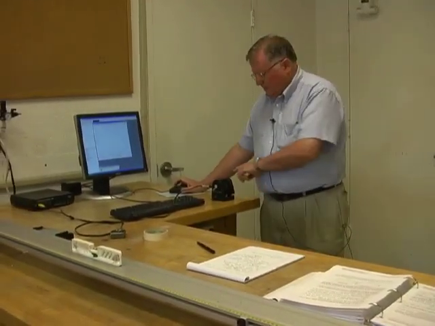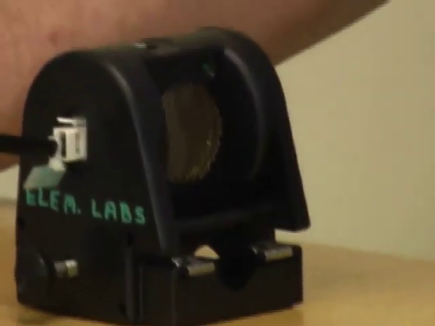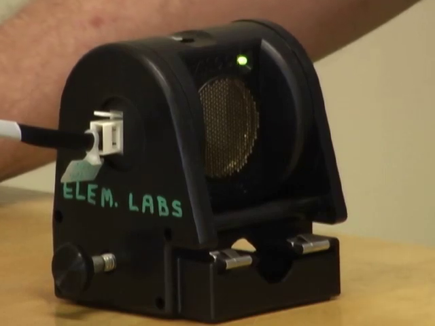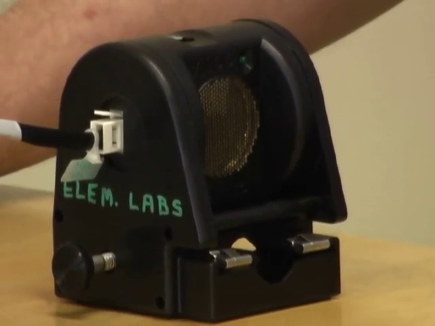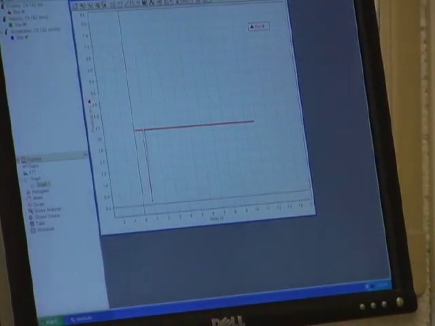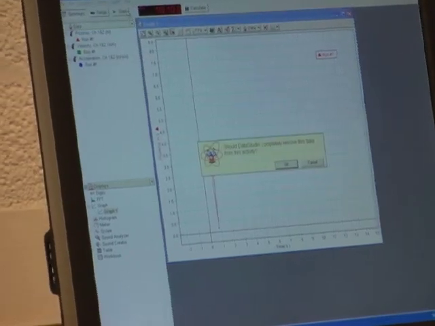So to start this, let me go ahead and start an experiment, because I want you to see what happens. Let's zero in on the motion detector and see what happens when I hit start. First of all, you see the flicking green light. That means it's actually taking data. Sometimes you can actually hear it click. Now I'm going to hit stop on the computer, and it goes away. On the screen, what you see is a very straight line, except for a place there where I probably bent over. Let me delete this. In an experiment, you say delete last data run, hit OK. I'm not going to go through all this on Data Studio.